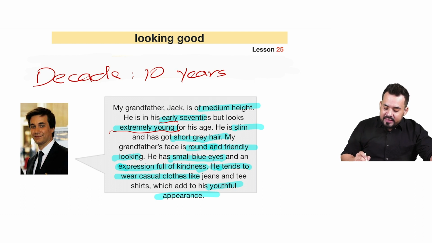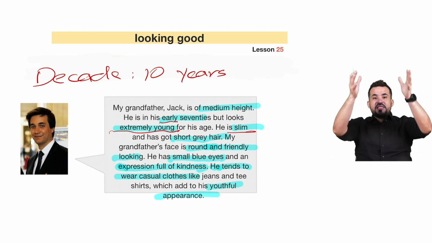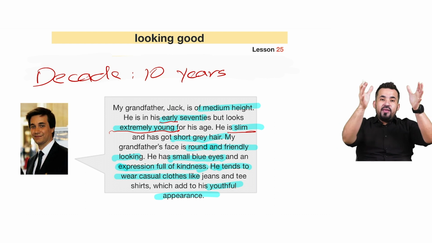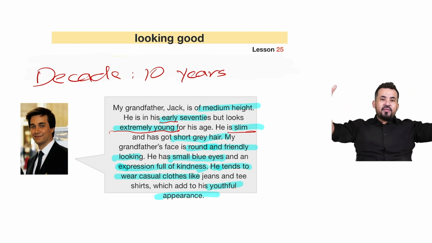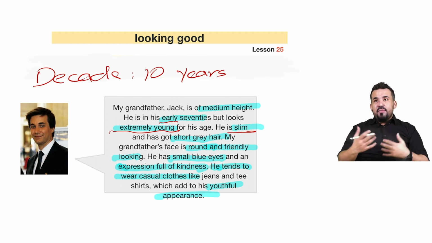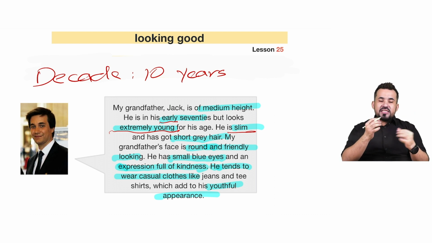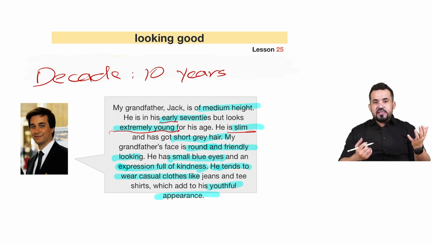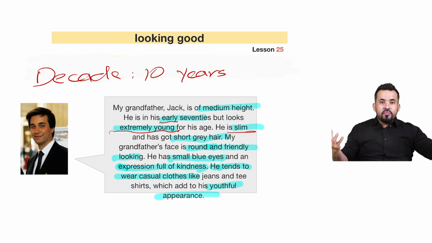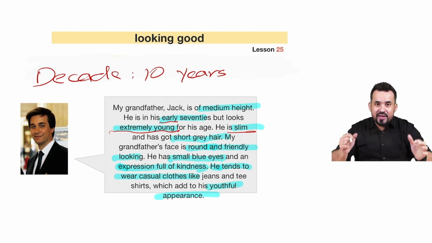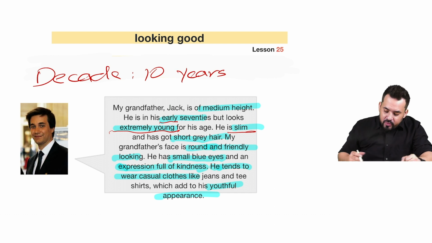Then we describe his body: slim. So you have slim, you have chubby, which is a little bit fat, and then you have fat, and you have obese, that is really fat. Slim and skinny are like both the same, but slim is nicer to say than skinny. Just like it's rude to say fat. It's nicer to say big boned or a bit chubby instead of calling someone fat. So we describe the body second.